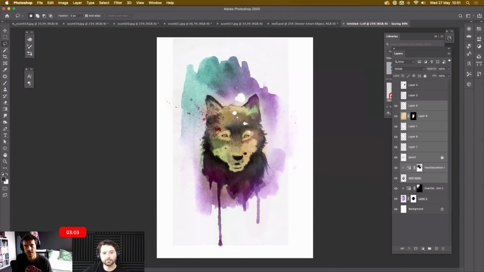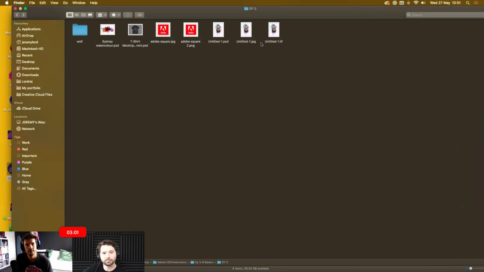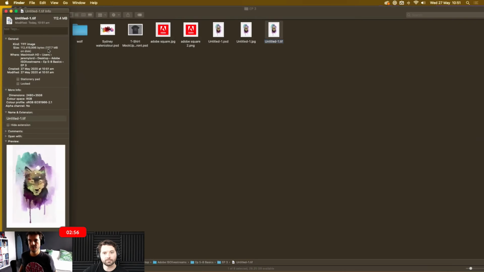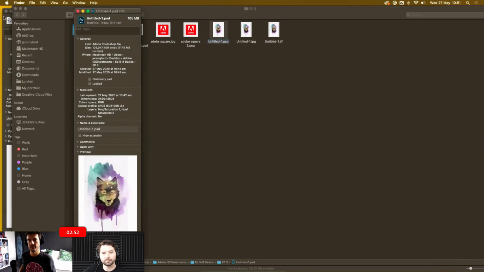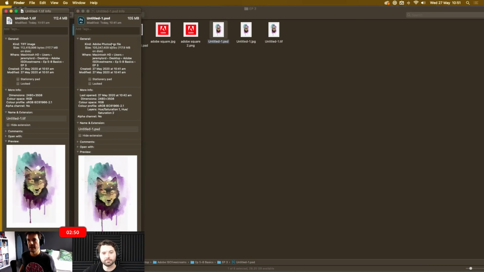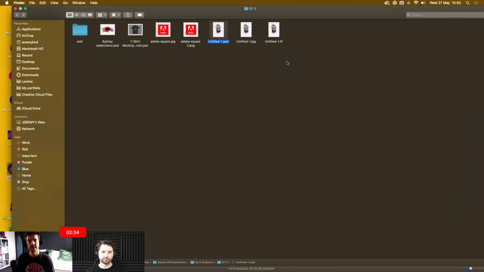Yep, all good. Weirdly, if you look at my TIFF and the size of my image, 117 megs, they're exactly the same. Usually the TIFF is a little bit bigger. I don't know why it's doing that today, but the layered TIFF will be bigger than the layered Photoshop file, which is strange. It kind of expands the size of the image. Yeah, that's with the layers.